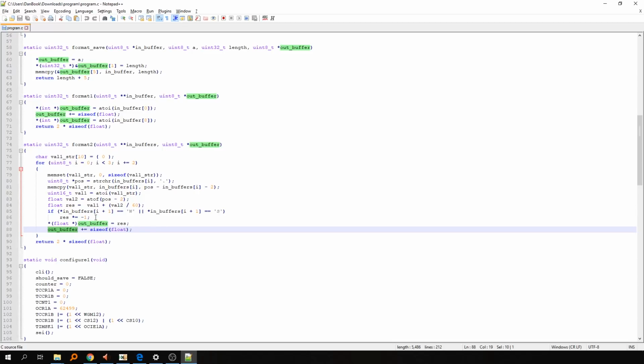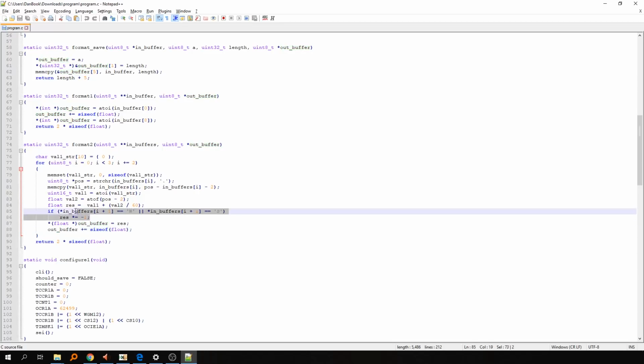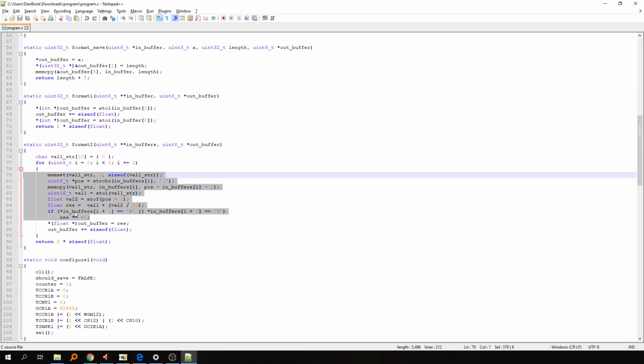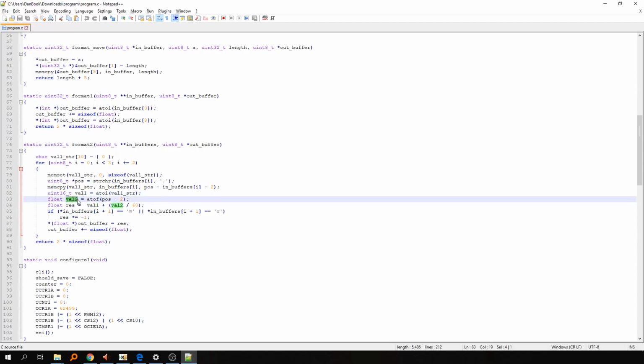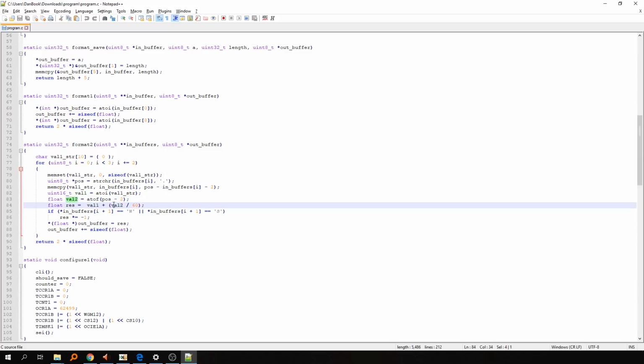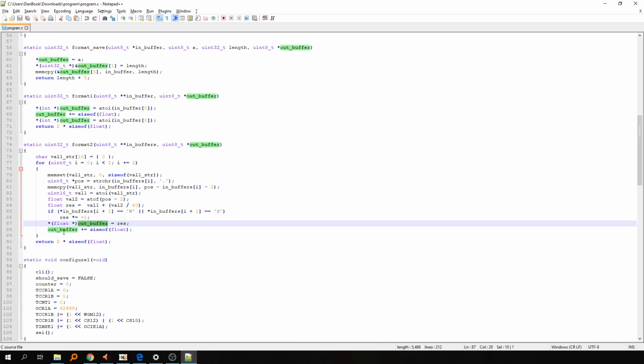And what happens before that writing, this whole process here? We can see that there are 2 values being translated from string to integer, and then another one to floating point, and then those values are combined and calculated into a single floating point number, and that number will be the one written every time to the out buffer.